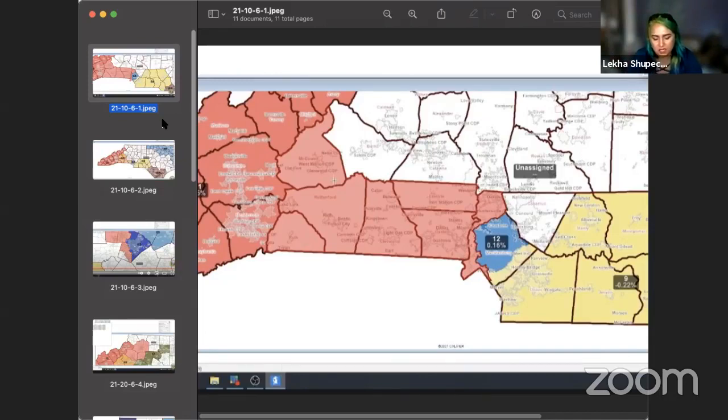A lot of people were speculating, and we've heard rumors, and there was that Dallas Woodhouse article a few months ago that said Speaker Tim Moore is looking to run for Congress, and for that he would need a district. He lives in Cleveland County, I think. So this would be a district that he could run in, right? This would be a new district. We don't have a district that's really the equivalent of this right now in our congressional map. So a lot of people were speculating that the reason Mecklenburg is being split three ways, and drawn like this, is to give Tim Moore a district he can run in. That's messed up regardless of why you're doing it.